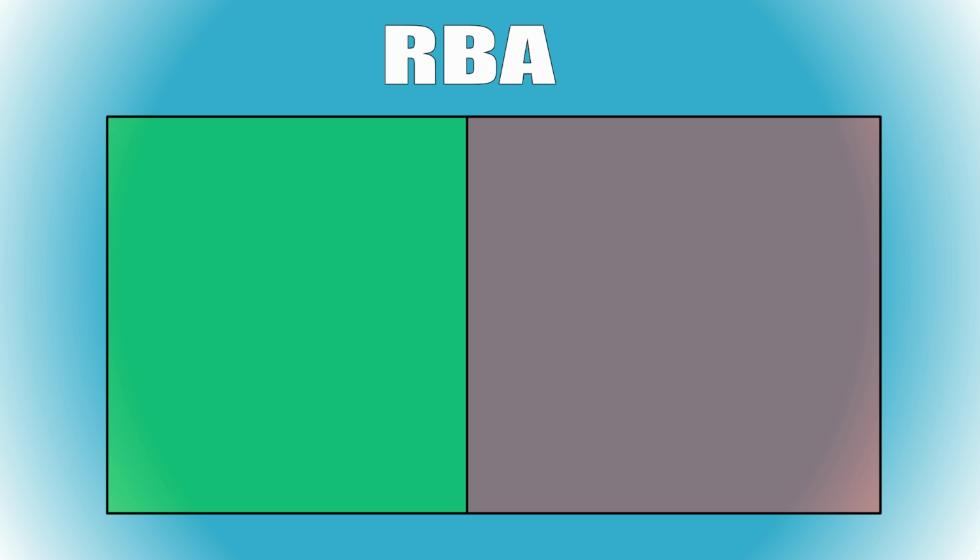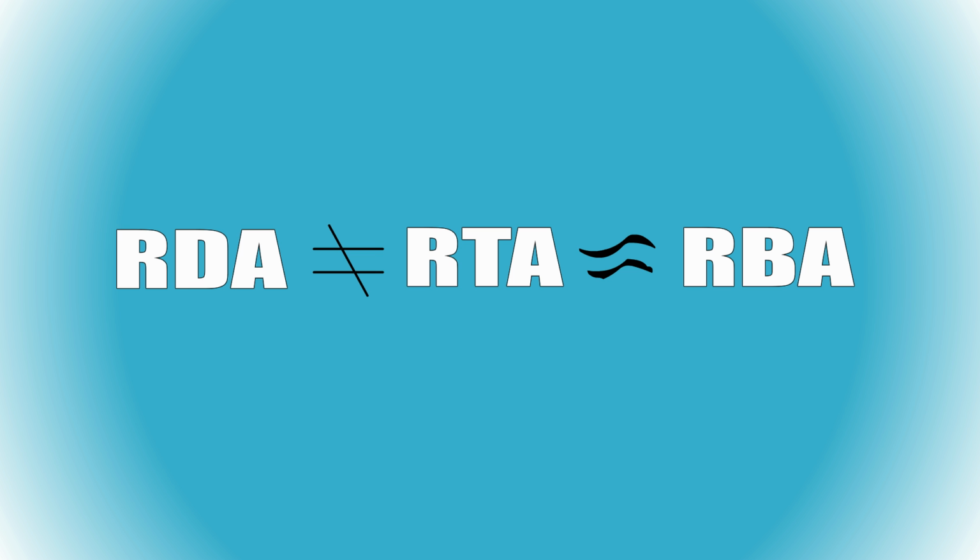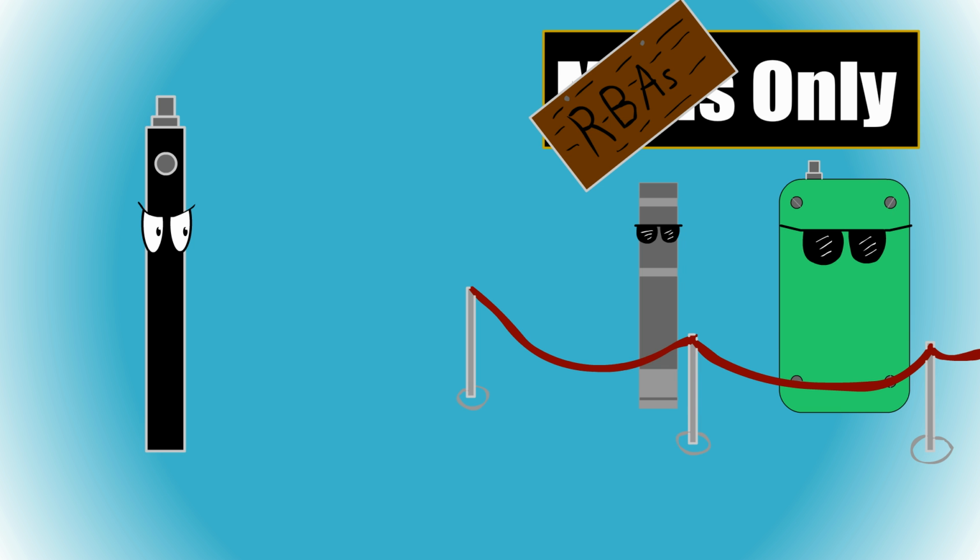These are both under the family of RBA, or rebuildable atomizers, but RBA is often meant to refer especially to RTAs, or anything with a tank, whereas RDAs is used to refer only to dripping atomizers. These are exclusively for larger regulated mods and mech mods. Smaller batteries do not have enough power to make either of these work, so if you're looking to getting into rebuilding, you're going to have to move past your ego battery.